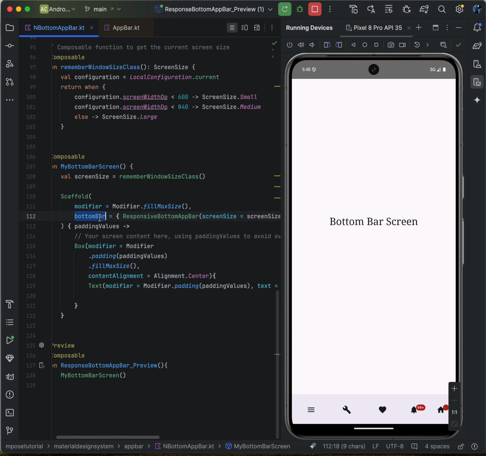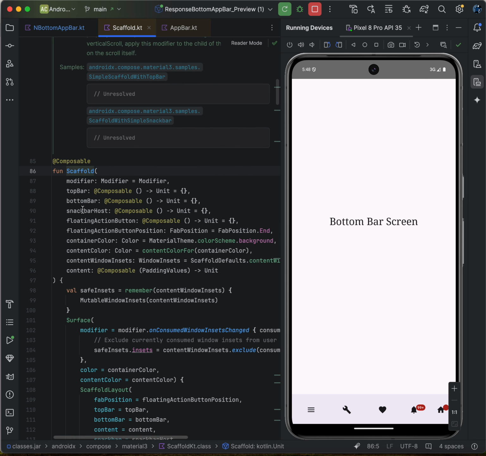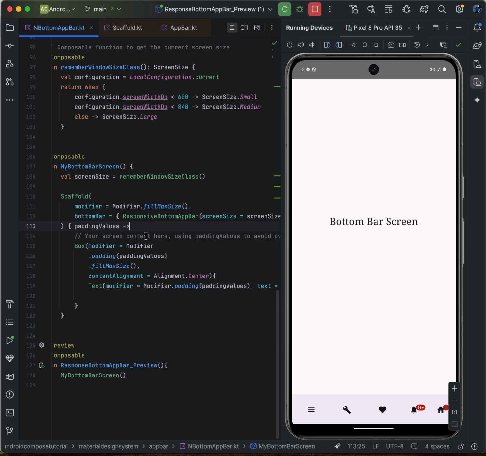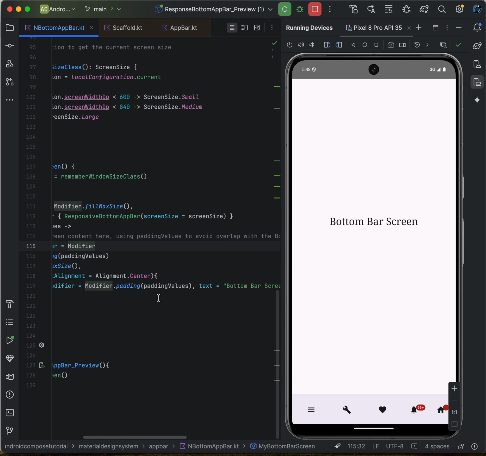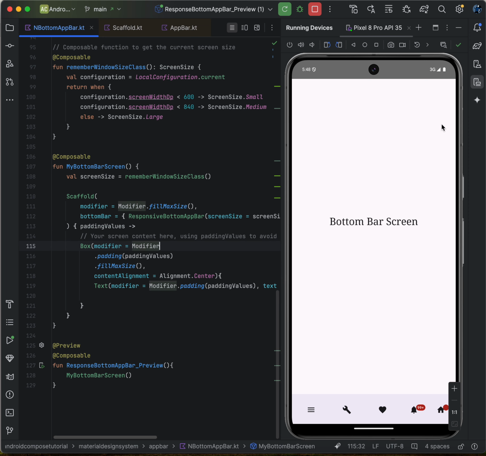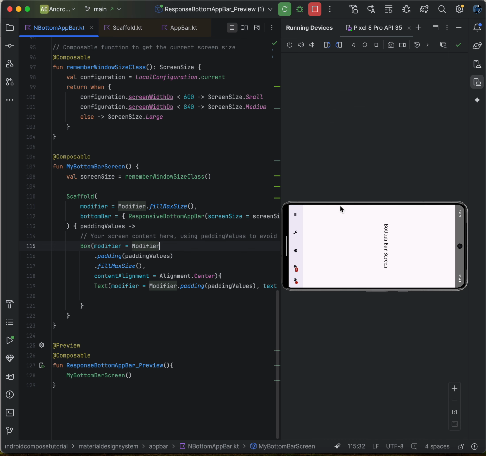In the scaffold you have this attribute that is called bottom bar. So you just need to pass your custom bottom app bar created. And it's pretty simple, guys, and just pass the content here, like your bottom bar screen. So this is our content. Then we have a bottom application bar here. It's very responsive. I could show that it's responsive.